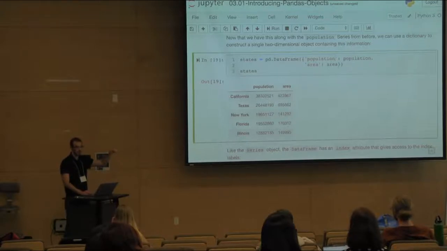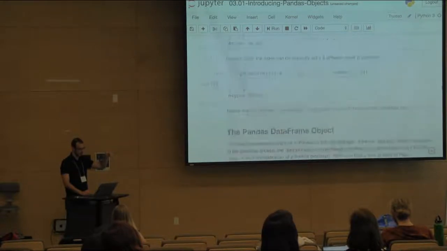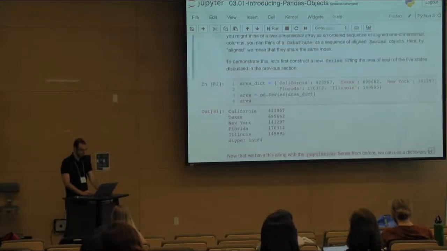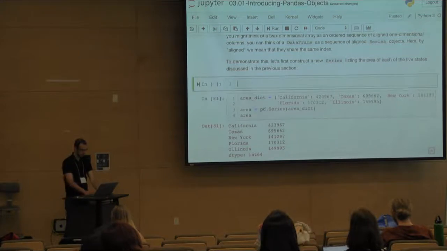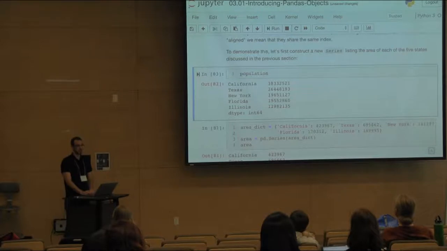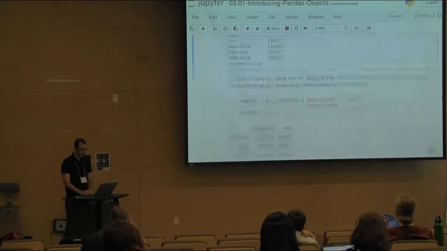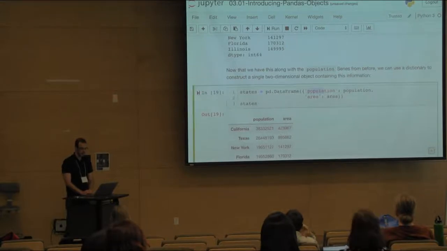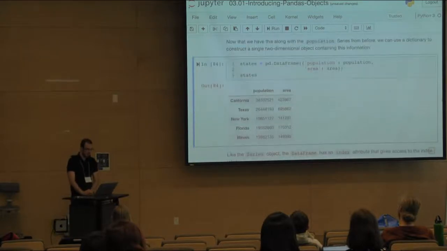By default, a series does not have a name. So if you look at this thing here, there's no name information anywhere there. Nothing tells you that this is called population. It's just a series, although you could set one explicitly if you wanted. So now we're passing in these values. We're going to say that we want this column to be named population, and we're giving it the series that we created, and then we're passing in the area series and calling it area. And so when we look at what that prints out, now we have a data frame.